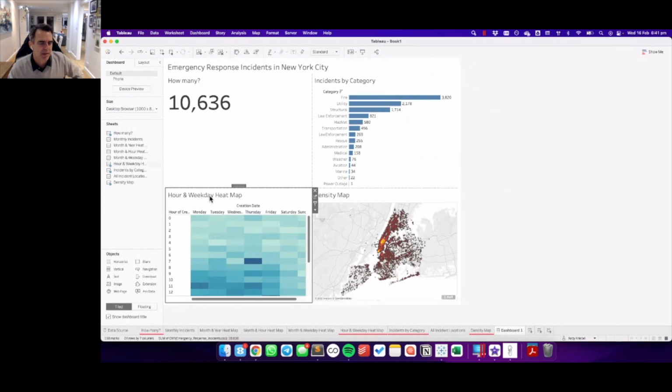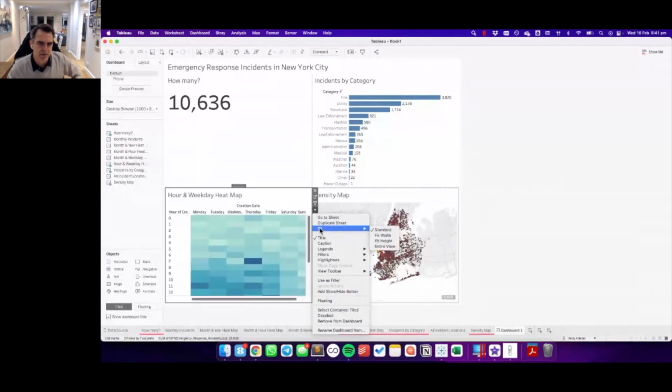In our heat map on the bottom left, you can see we have these scroll options, which I don't think look particularly good. So choose that sheet, maybe just click where the title is one time, and it gets a gray box around it. And then choose the triangle on the right-hand side. You should see an X and an arrow and a little funnel and then a down triangle. So choose that down triangle and then choose fit entire view. So it's going to make that fit the view. I know it looks a bit ugly so far. We'll fix that.